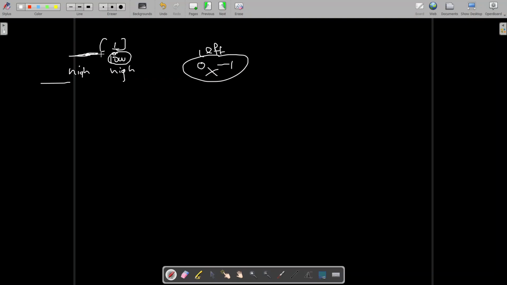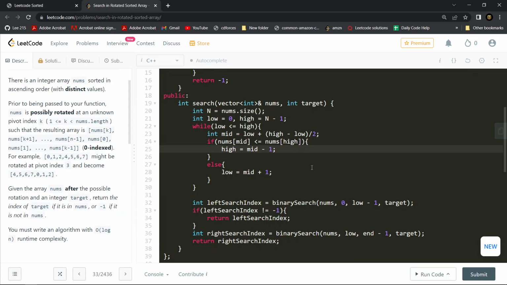In the left side there is no way to search, right? So in the right side, what we'll do is, from low till the end is also 0, right? And this is also 0. We can also achieve the correct result if a single element is there, we will be returning the correct value.